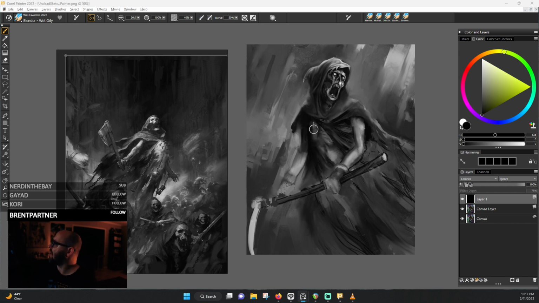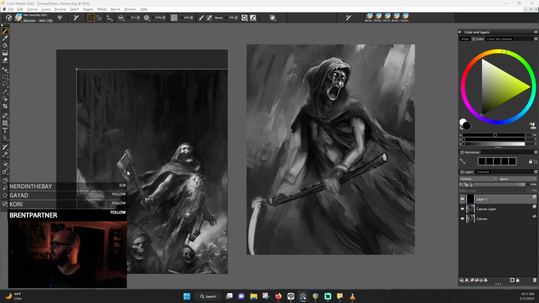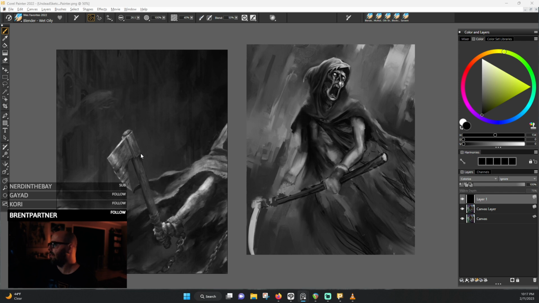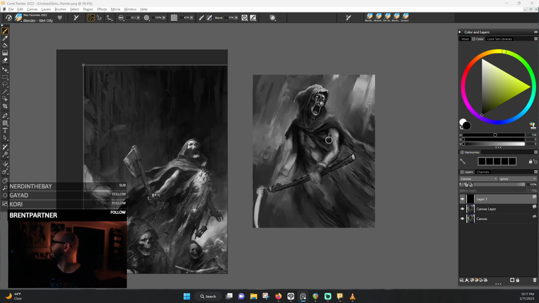We have some of that going on, but not to this extent. Even the lightest value of the background is darker than the mid-tone of the foreground. Is that true? Roughly. It's true enough that it makes sense from a design standpoint.